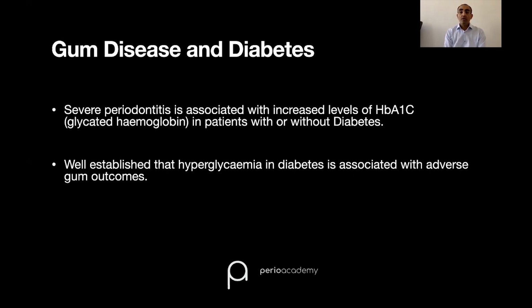So from our point of view, anybody who has generalized advanced gum disease and is a non-smoker, we tend to screen them for diabetes, and it's something we're doing routinely, have been doing for the last 15 years, and we've picked up quite a few cases. And again, if somebody has too much of a disease condition, we need to ask why, and we need to investigate that. So it's well established that diabetes has an effect on gum disease and vice versa.